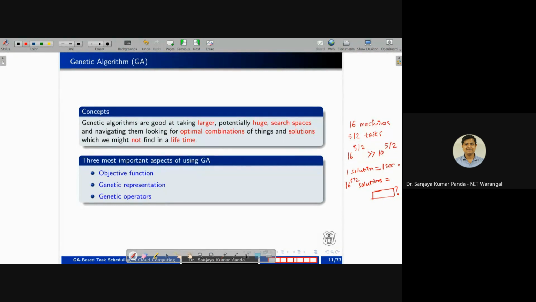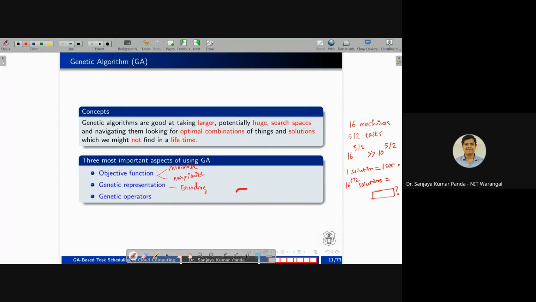Not only genetic algorithm, any optimization technique, whichever we are going to cover as a part of this course, or whatever you know from other sources, you can apply such an algorithm to solve your particular problem. There are three most important aspects of using genetic algorithm. The first one is called the objective function. As I told you in the previous one, for the objective function either you need to minimize or you want to maximize. Based on the different problem, you can decide whether you have to go for minimization or maximization. Next, we have genetic representation, which is called encoding. Encoding means for a particular problem, how you are going to model the input with the genetic algorithm.